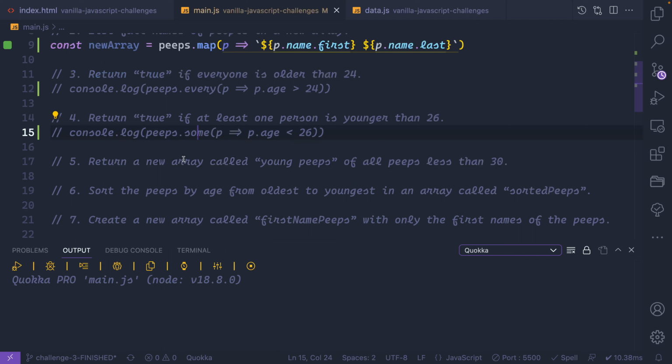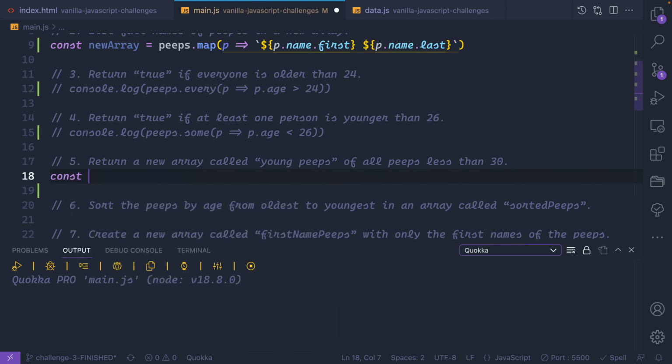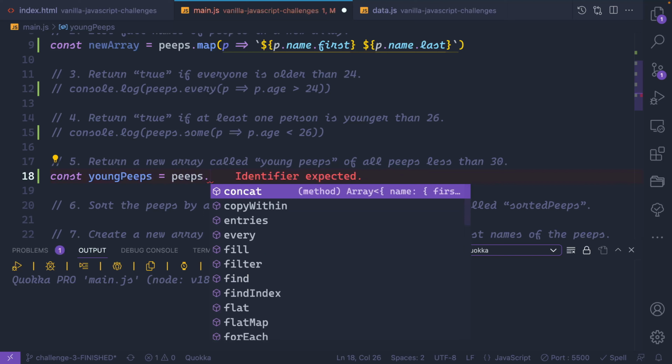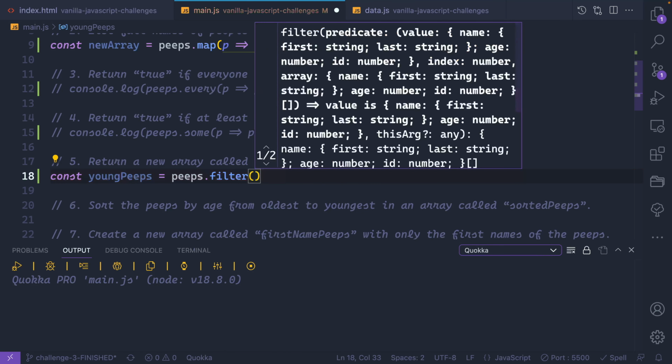All right, return a new array called youngPeeps, const youngPeeps, of all the peeps less than 30. So I'm going to take my peeps. And in this case, because I'm running a condition on them, I could do a forEach loop and add it to an array and return all that, but filter will actually return an array for me as well.